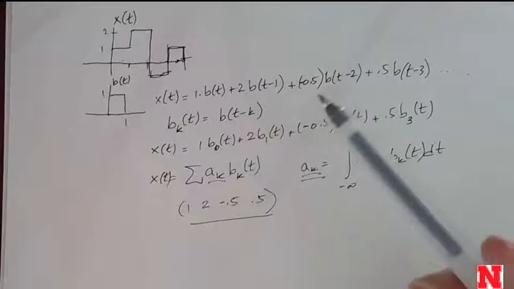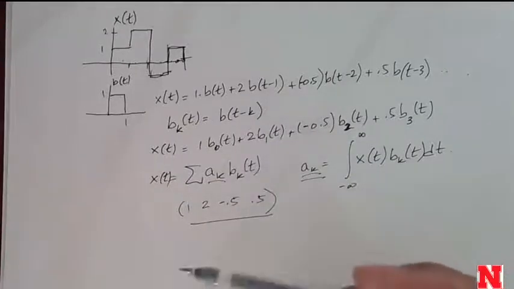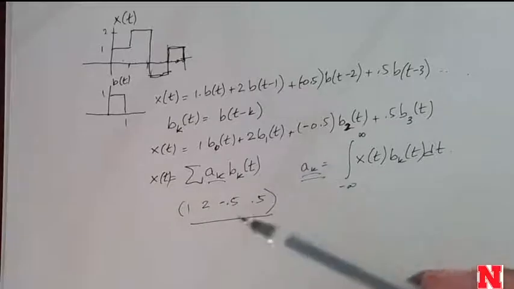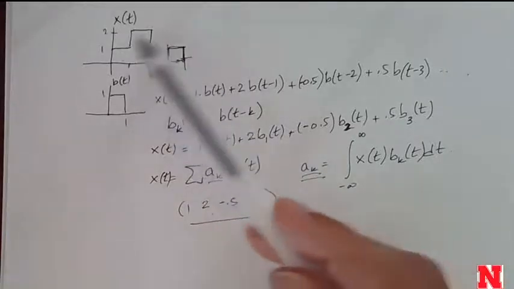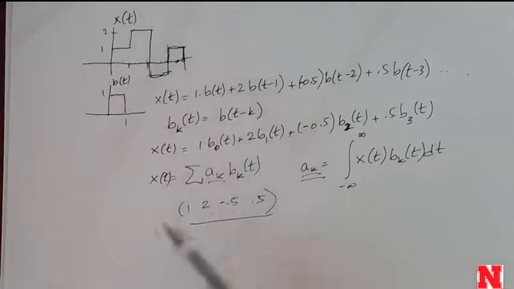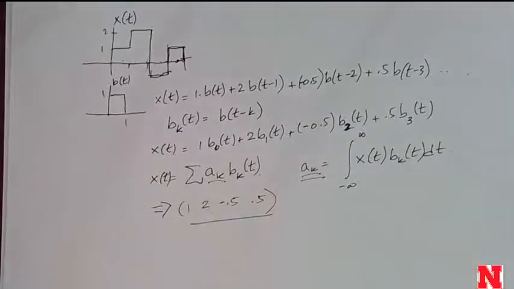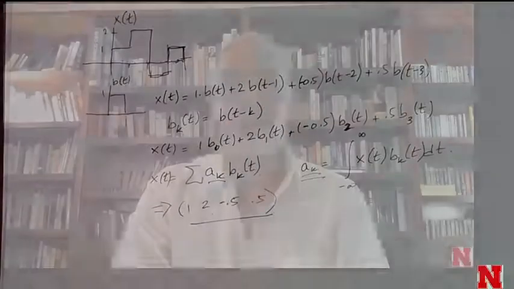I can take inner products, I can rotate it, I can do all kinds of different things that would be kind of difficult to do if I just had to deal with the function x of t. So having an alternative way of looking at something allows me a lot of flexibility in terms of what I can do with that. And that's kind of what we're going to do: we're going to try to find an alternative way of looking at signals, right?